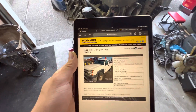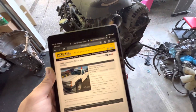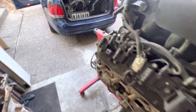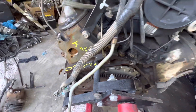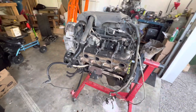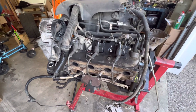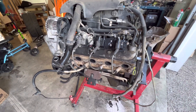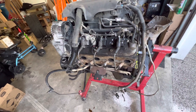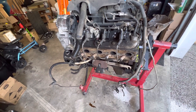Obviously pick and pull here — you don't know what's good and what's bad. There's a couple things going on here. We've got a blown out freeze plug here and a blown out freeze plug here. I'm not sure how common that is. I'm going to probably end up getting the cylinder heads off of this thing and tearing it apart a little bit, seeing what I'm dealing with. But I'm thinking this motor might be a little hurt. We'll see.